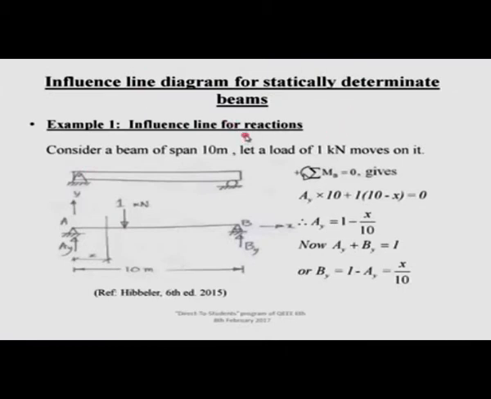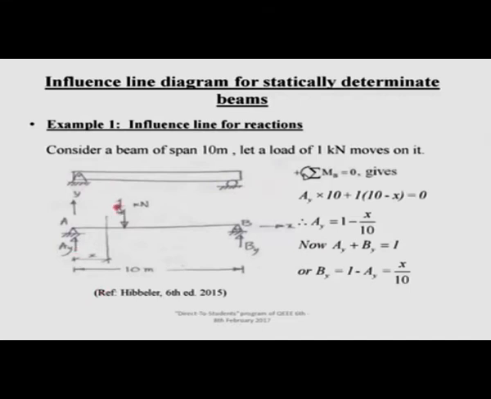Example 1 is the influence line for reactions. So, how do you do that? You can have a unit load moving, and you can place it at an arbitrary location at a distance x. You can form the equation. Suppose we are interested in the influence line for the reactions at either end. So, it is A y and B y. I have forgotten to put A B here in the beam, but it is here A B. So, this is a simply supported beam, this is pinned, this is roller.